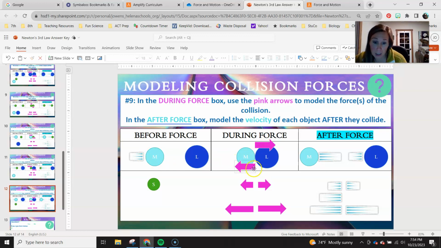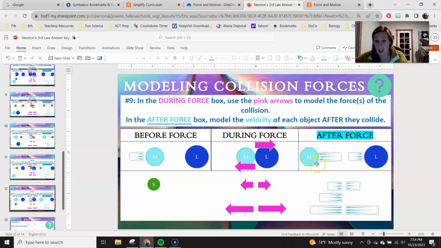When I modeled this, again, you could put two large arrows here. That's totally fine. Even though the medium space pod has a smaller mass than the large space station, they're going to hit each other with the same force. So if you put two large arrows, that's fine as long as they're the same size arrows and pointing in opposite directions. You might have even put small. That's fine as long as they're both small arrows and they're pointing in opposite directions.